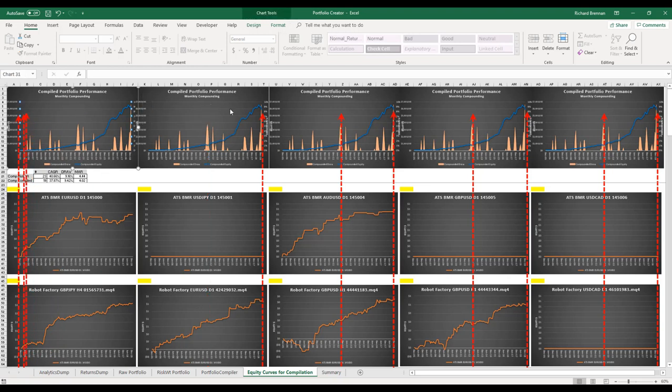At the top of each column, we have the equity curve representation of the monthly compounded compiled portfolio position. This reflects where we are now in terms of the steps we have already undertaken to compile a portfolio.